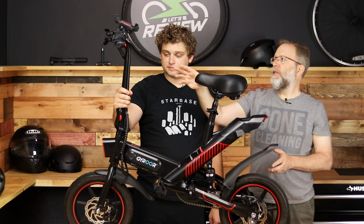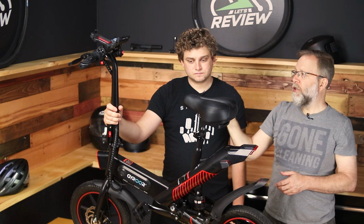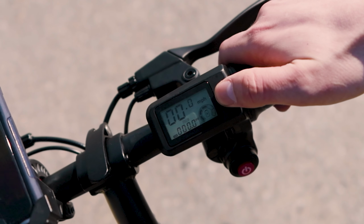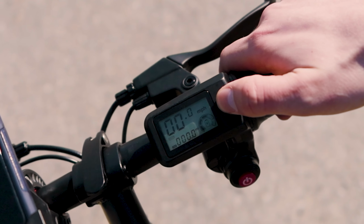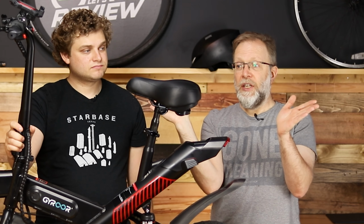Let's talk about the handlebar some more. There's a twist throttle here, so it's a half throttle twist, which is a nice feature, but not a lot of power. And then there's an LCD screen where you get your speed, your mileage, and your battery, and the battery's only shown in 5 bars. What we found in testing is that with a lot of these things, you get 5 bars, 5 bars, 5 bars, and then all of a sudden it's 3, 2, 1. And so it's not really accurate. You don't really know what you have in the battery.